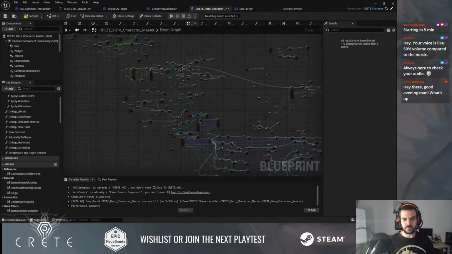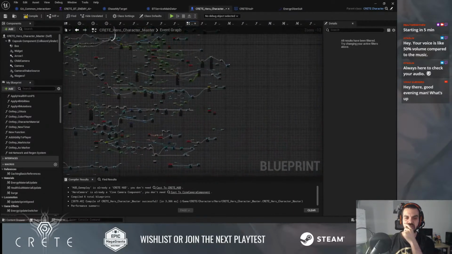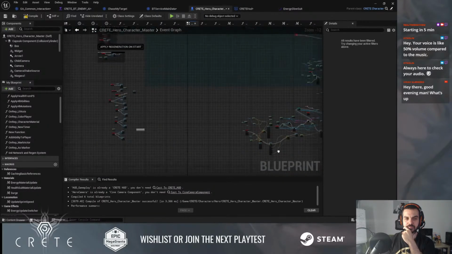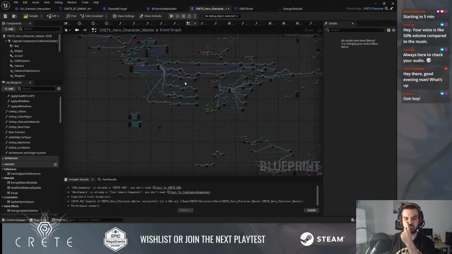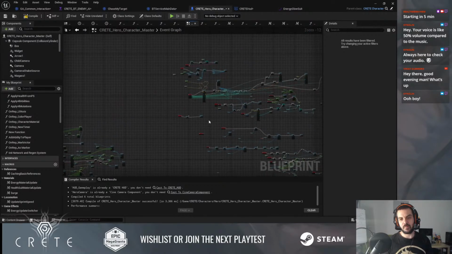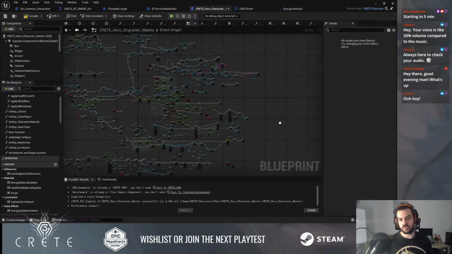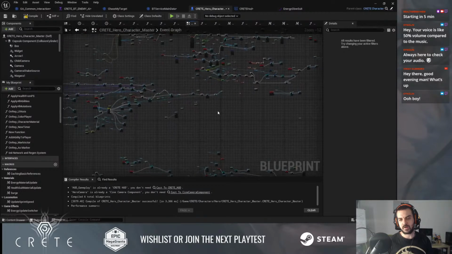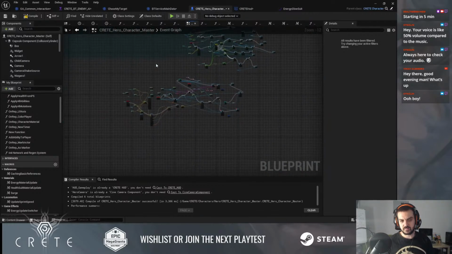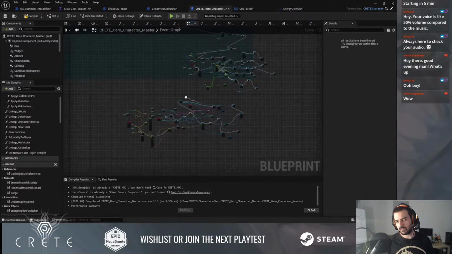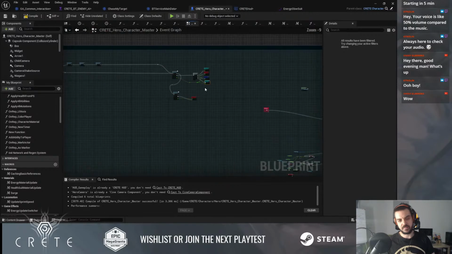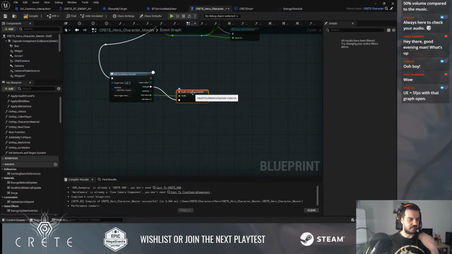This is the entire blueprint class of the character. Actually, this is a small part because there are always functions and more functions, but as you can see, the map is like Mordor multiplied by Cyberpunk 2077 in a bad release meets horror movies, bad horror movies. So I'm in the process now, little by little.